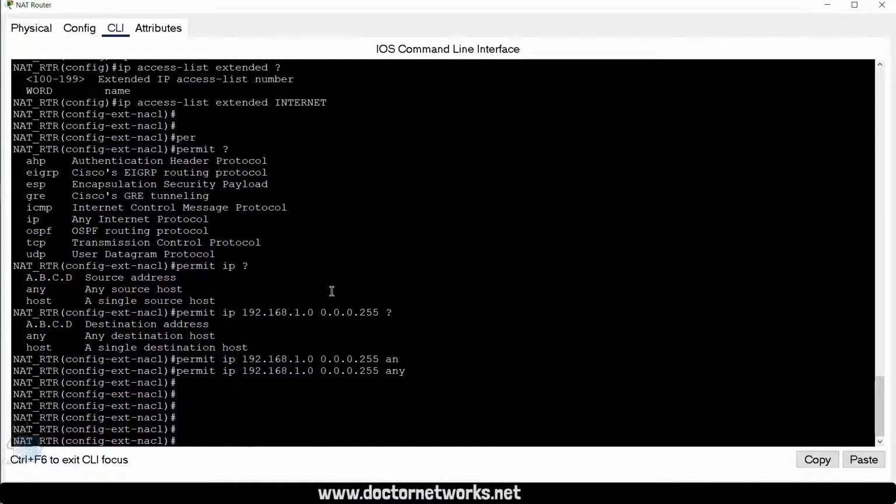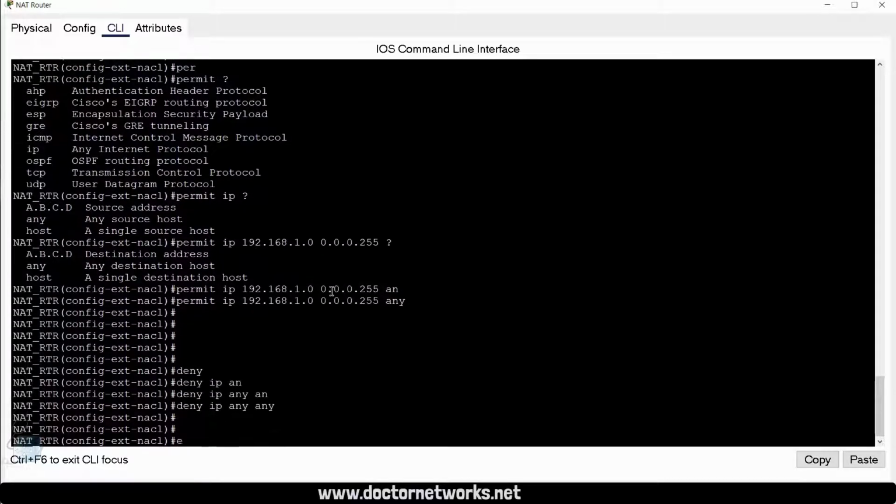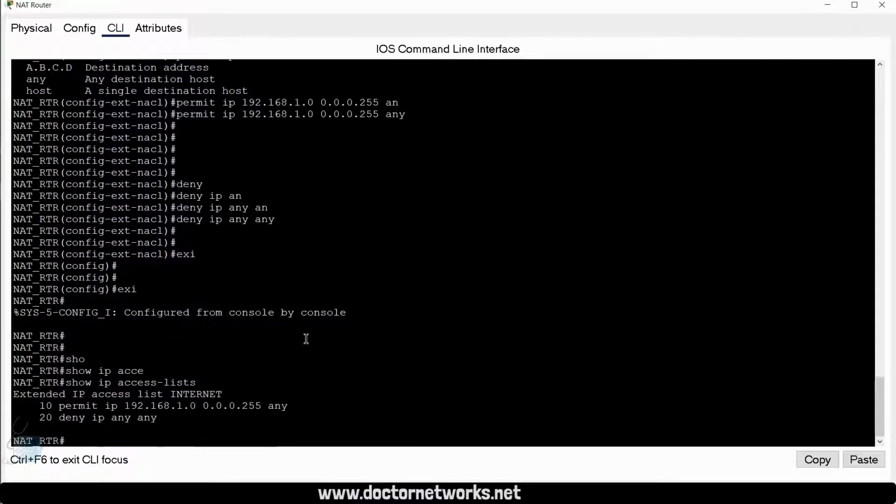All right, there is an implicit deny at the end, so you don't really need to specify deny IP any, but we'll just do that. So let's check our access list. Has it been configured? Okay, so this is the one. So the ones that are permitted are going to be matched, are going to be subject to NAT. The ones denied won't be subject to NAT. So that's the only difference. I'm not denying the IP addresses altogether. That normally happens when you apply such an ACL on an interface.